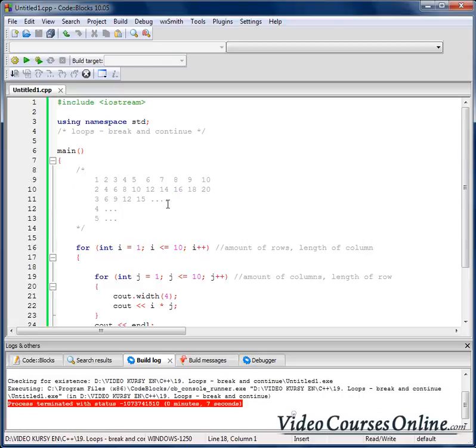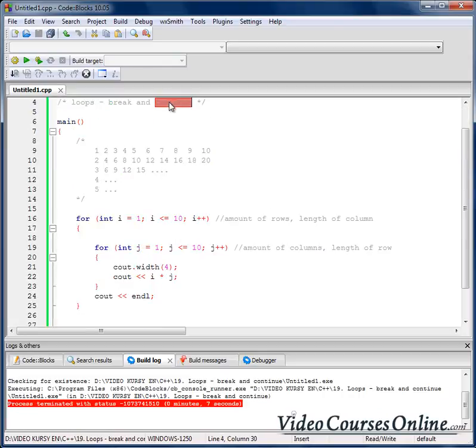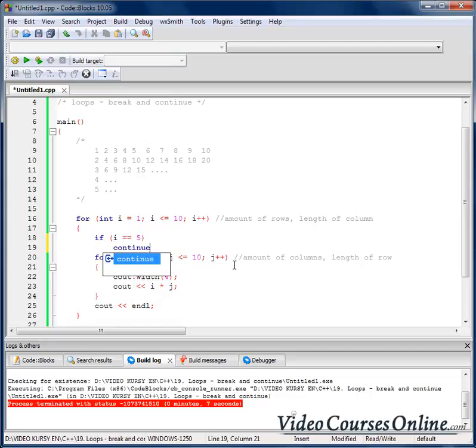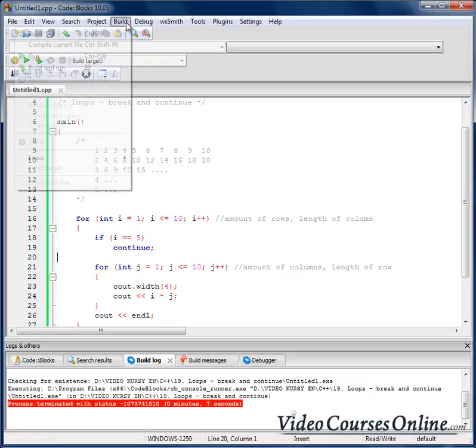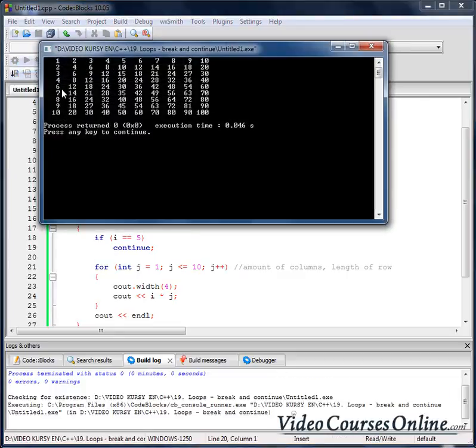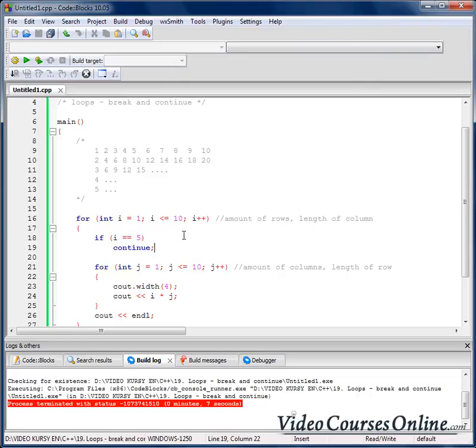What to do? In order to do it, we have to use the instruction continue. So if that loop with that variable here is responsible for the rows and we don't want to see that row, we have to check if I is equal to 5 and then use the continue instruction. Right now you'll see that we don't see anymore that guy here, the row 5. So we have achieved what we wanted to achieve.